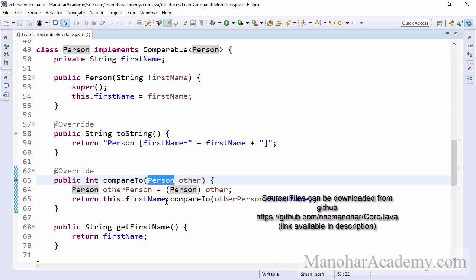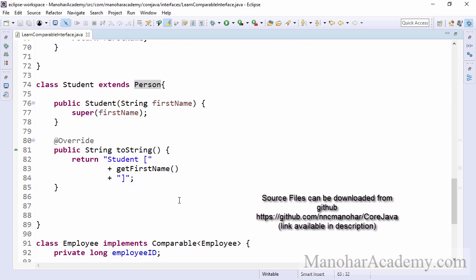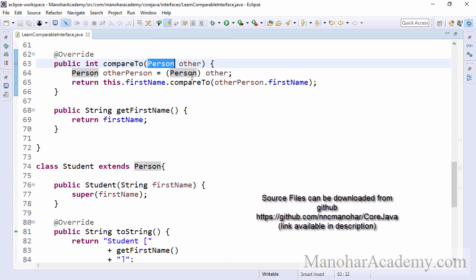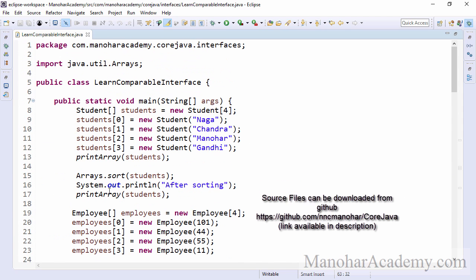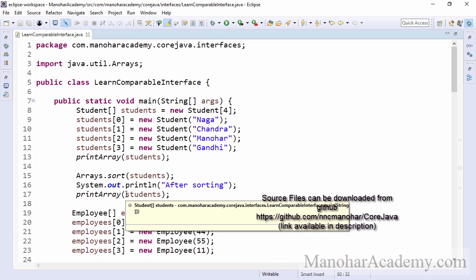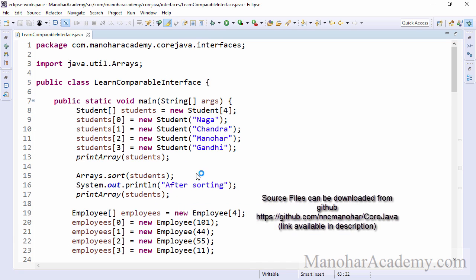Otherwise, you have to do the typecasting, as we haven't done here because we changed the code. But that is all from my side in this lesson. It's all about the comparable interface, and how implementing the comparable interface helps you to use the methods or the functionality or the services that are available for the comparable interface.